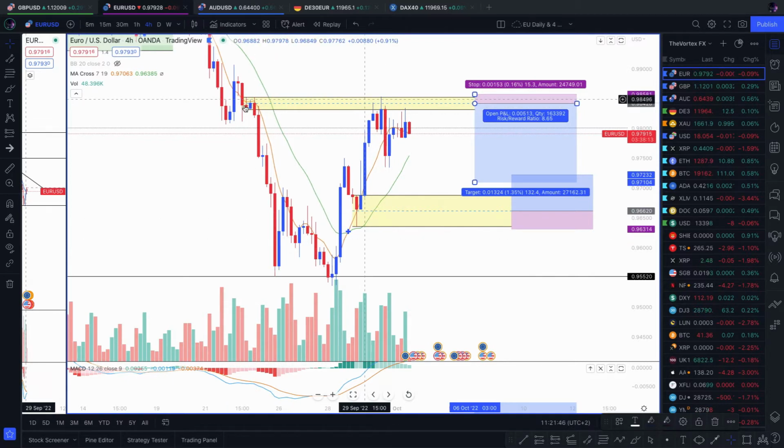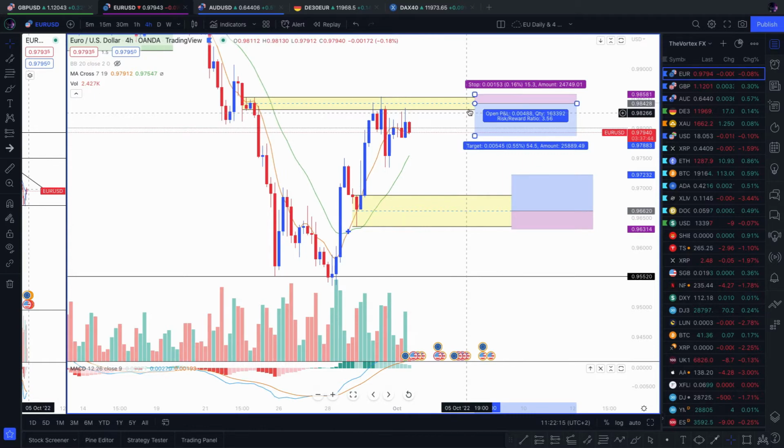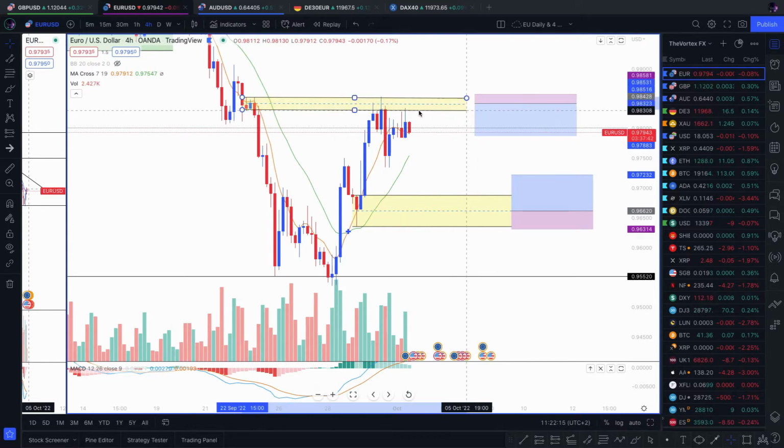So this was our highlighted area of interest, and we were waiting for price to come back in and touch the middle part of the zone, which would have opened up our short position. This would have given us a fantastic, if we held it, over a 1 to 6 risk to reward. However, I always like to take profits at a 1 to 2, 1 to 3 minimum, which we can see we easily got with this setup. So that we can now bring closer.